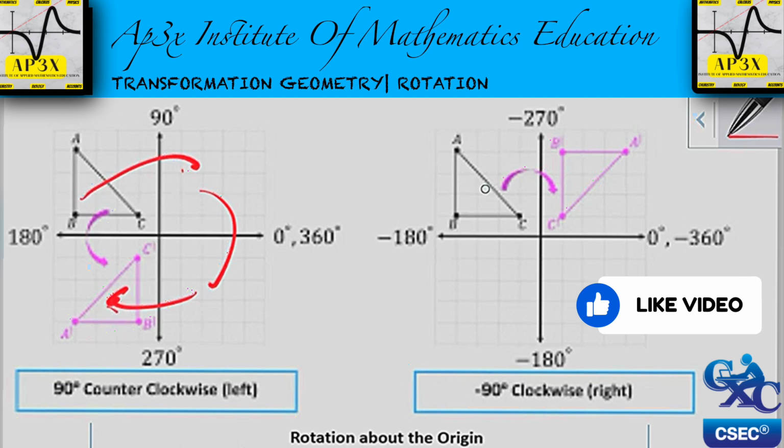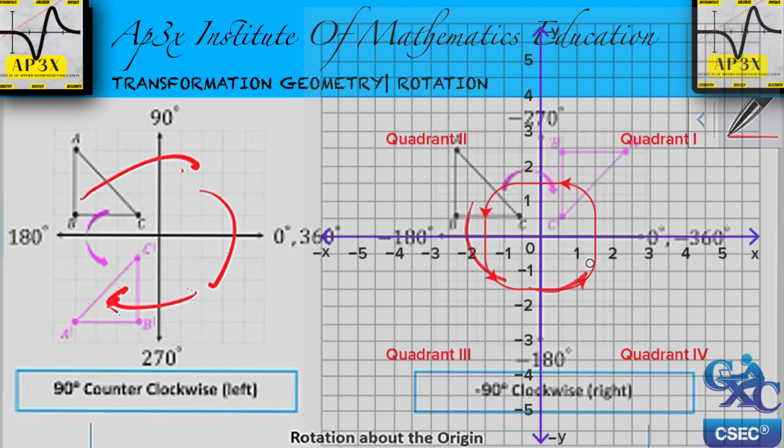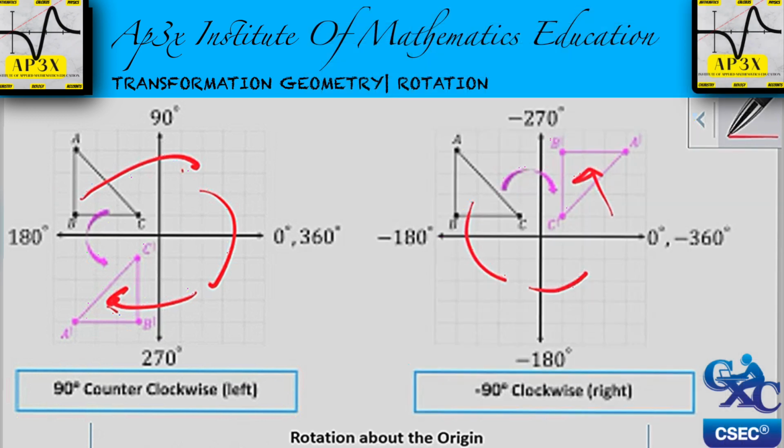Similarly over here, I got to this pink triangle by moving 90 degrees clockwise, but I could get to this position by moving 270 degrees counterclockwise. Now, this information that I've just provided is exactly what you're going to need to manipulate the formula to derive the rotation matrix in a bit. All right, so let's keep this in mind. I'm going to get to that slide in a moment, and we're going to come back to this. We're going to be understanding more about changing the direction and changing the angle of rotation.